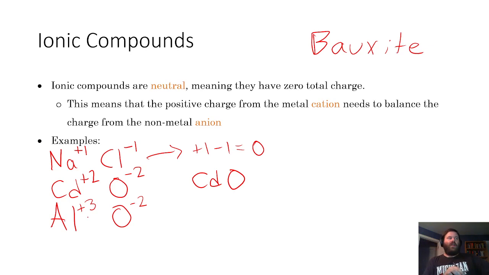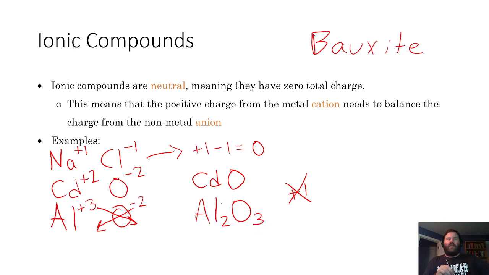So how do these come together? Well, we need some way to have the aluminums add up to the same as the oxygens. And we can't really do that with just one of each, right? If I just had AlO, this would be +3 and -2, and I would still get a +1 out of this. That can't happen. So the way you do this is you just have more aluminums. You change the number of aluminums and oxygens that are in there. Okay, so the way we do this is we kind of crisscross the charges, all right? So the +3 comes down here, and the -2 comes down here. So we get 2 aluminums and 3 oxygens.